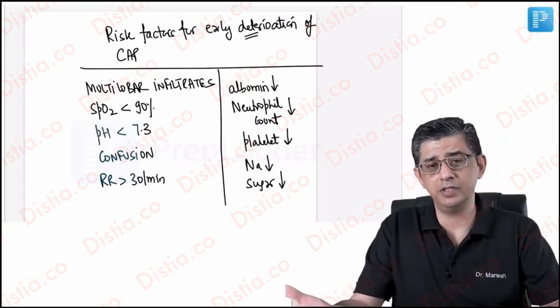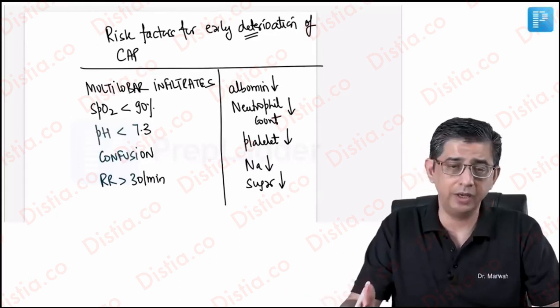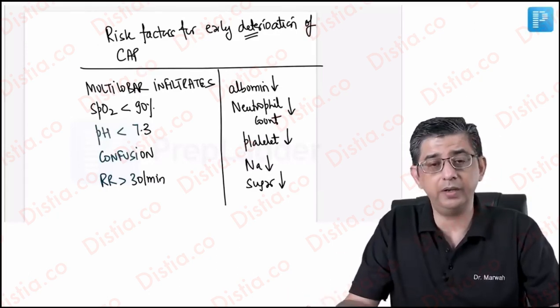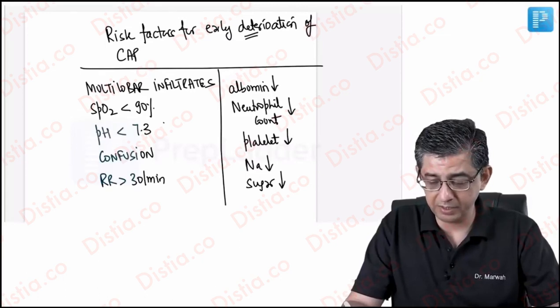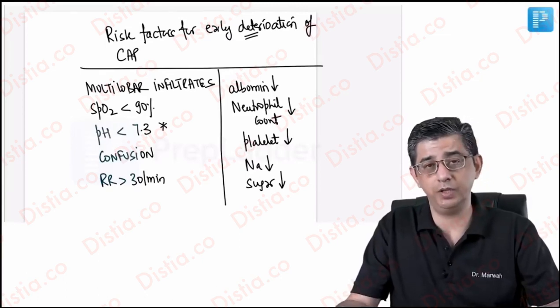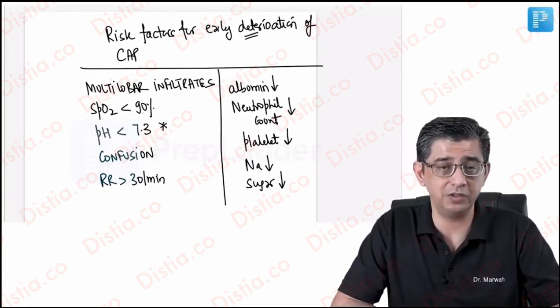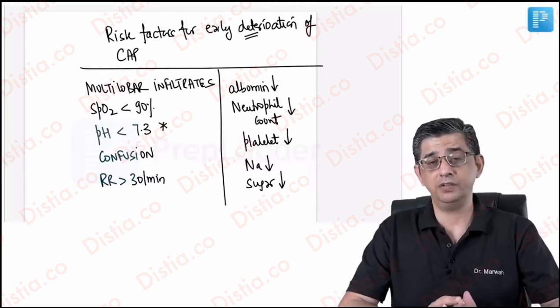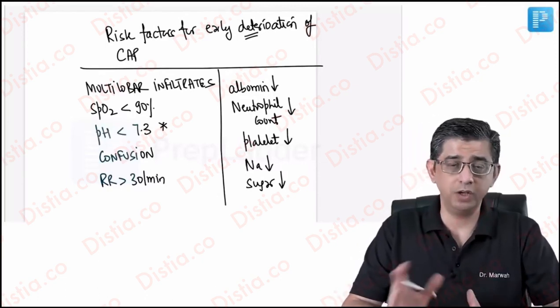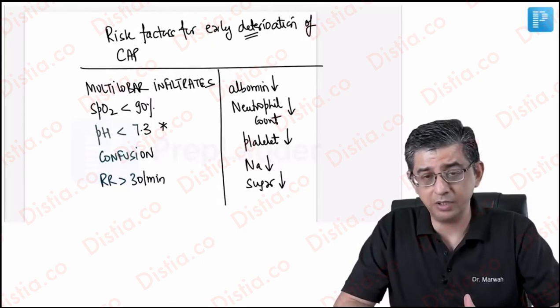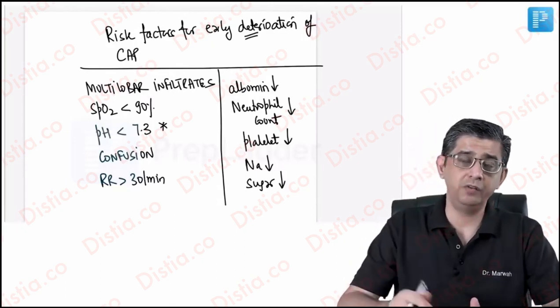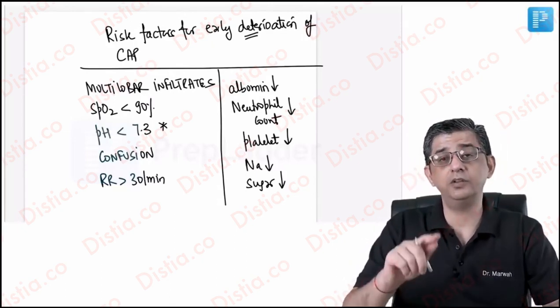This is just a table which I've highlighted so they can incorporate either the lab findings or they can incorporate the other findings that I've highlighted, especially with respect to the pH of the blood, because initial presentation is respiratory alkalosis. As far as definition of nosocomial is concerned, you very well know after 48 hours of admission, though there's an alternative definition also present, which is after 3 days of discharge.